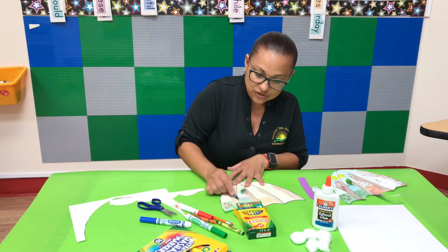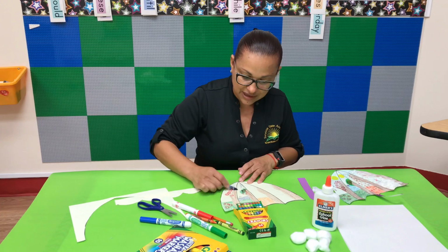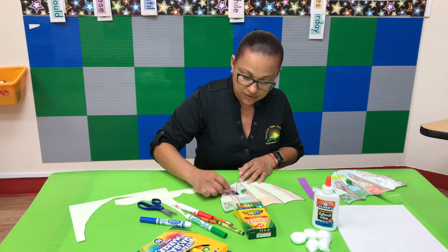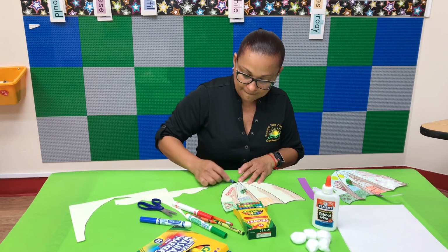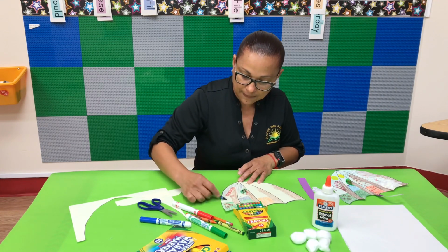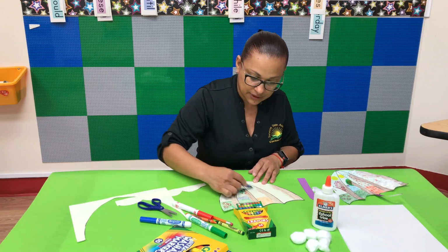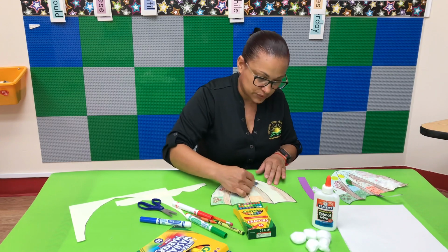A lot of us like to go to the beach and enjoy ourselves. And then I'm going to put a little bit of the sky right here. In each and every one, I'm going to add some sky, some blue. It can be light blue.